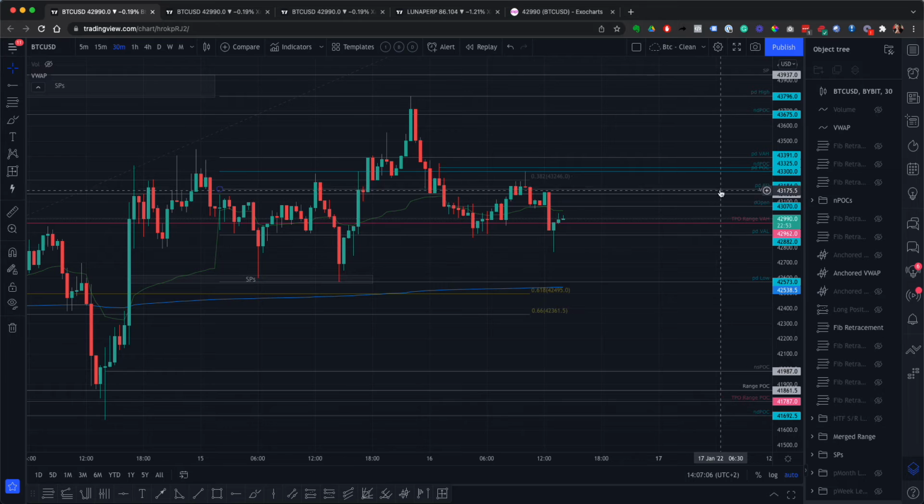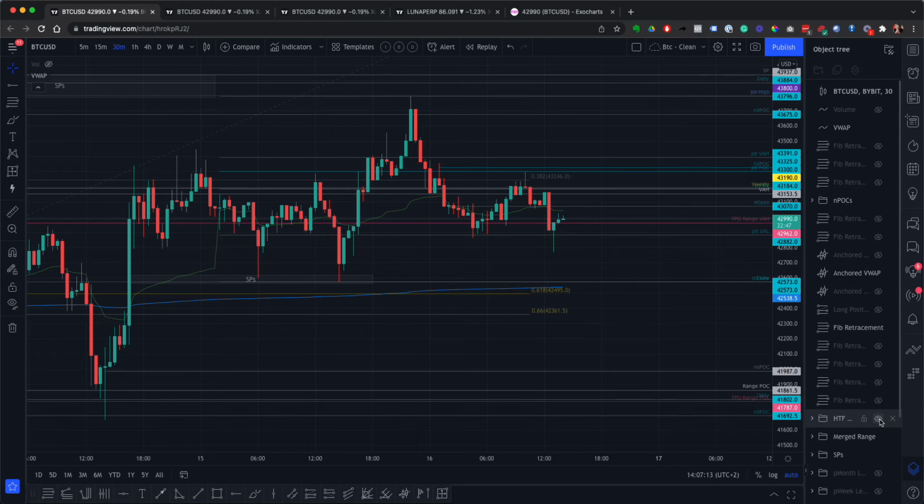There's a weekly on our previous day. That's why there was quite a reaction there. I can't see the other daily. Well, yeah, but I mentioned that daily there. You'll just have to figure that out yourself. There's also a daily level on the top there, so we can expect another reaction on the top of that single print there.